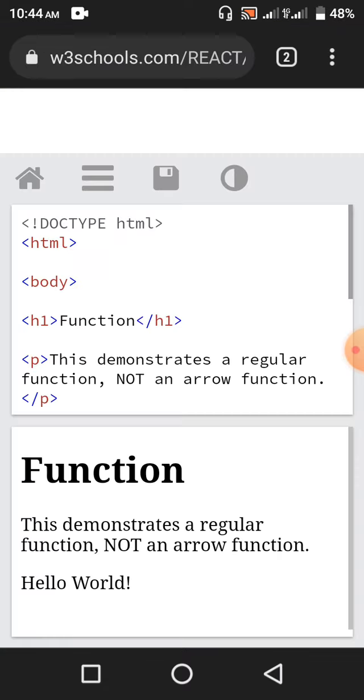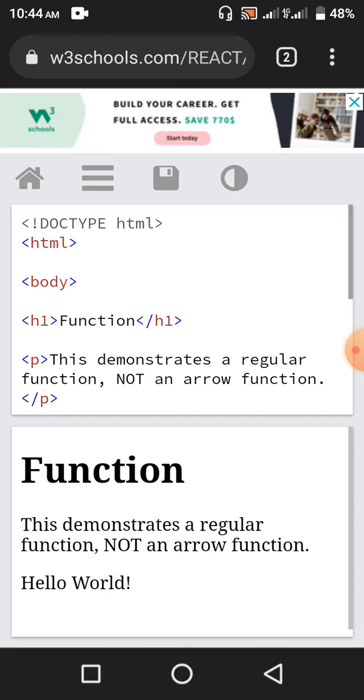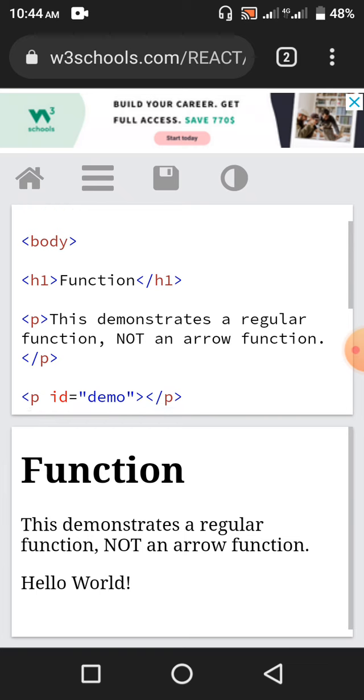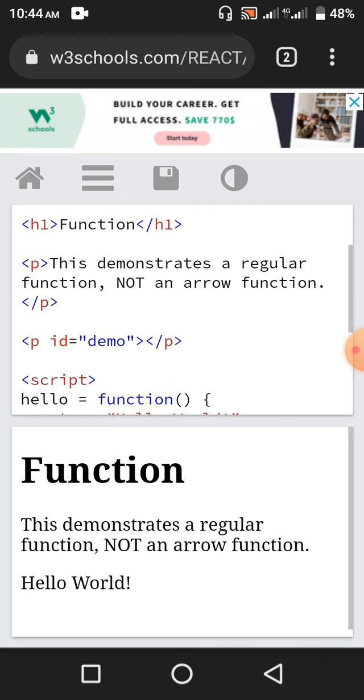Let's see what this is. Doctype HTML, body, h1 function, h1, p. This demonstrates a regular function, not an arrow function. Closing p. p id equals demo. Closing p, script.